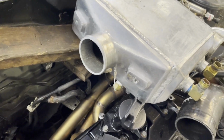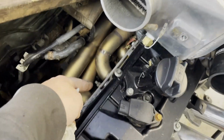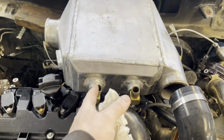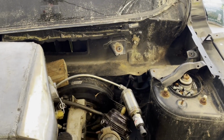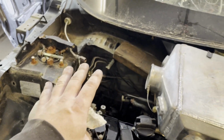And then on this side, I can make a bracket that comes off of like here, or even the manifold, and runs up. So there's options for that. These can be flipped to face that way, so those coolant lines can go through into the cab over there. I don't want anything going into the cabin on this side, just because there's no existing holes that would work for that, and I don't want to add any.